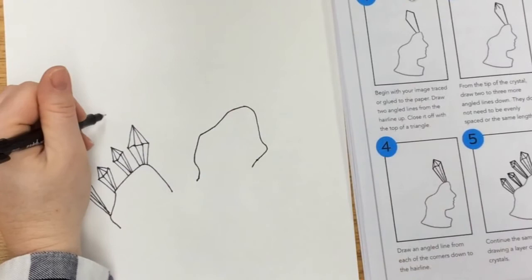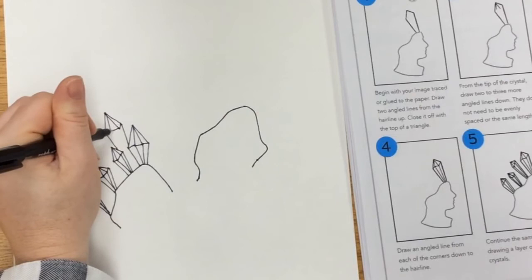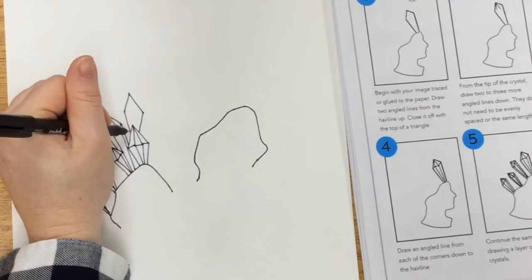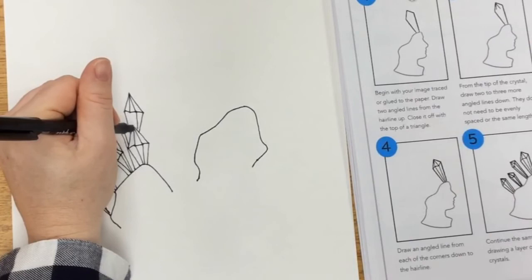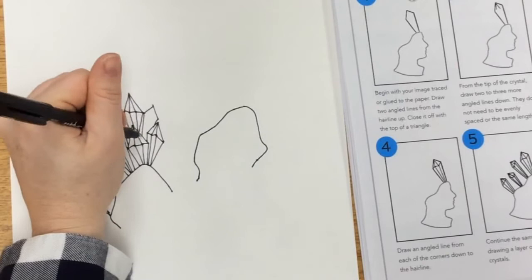So as you keep practicing, refer back to that example sheet where it explains slowly the steps of how you will continue building. You can add in, with doing the same process, shorter layers or crystals in the front, and then draw taller layers of crystals behind that first set. So the nice part is that when you do the ones all the way in the back, you're not going to see the bottom of the crystal. So keep building until you feel you have completed it or filled that hair length. And if you're doing an animal or a character, these are all great ways to play with building your lines.